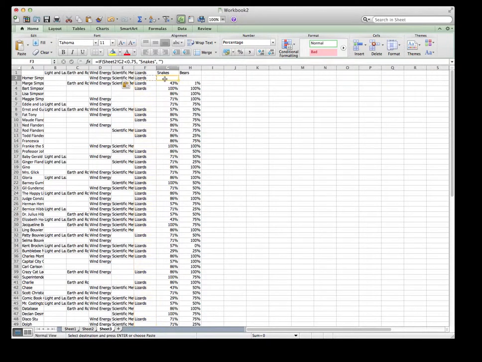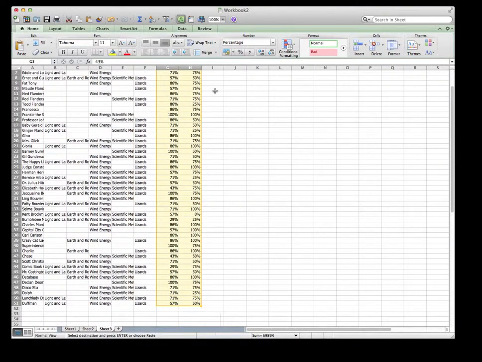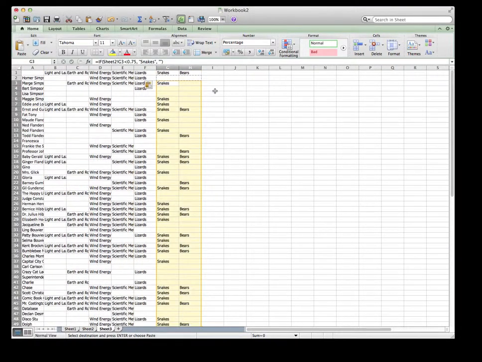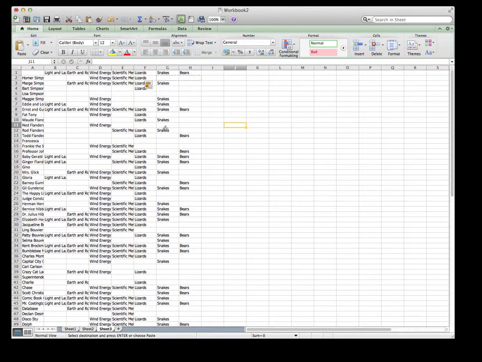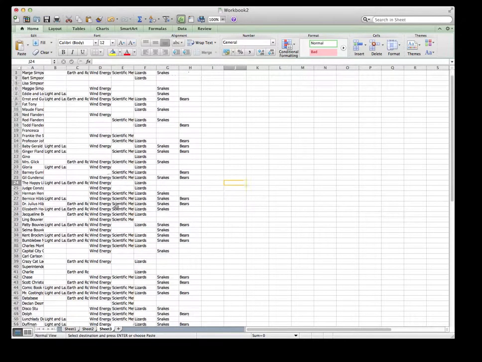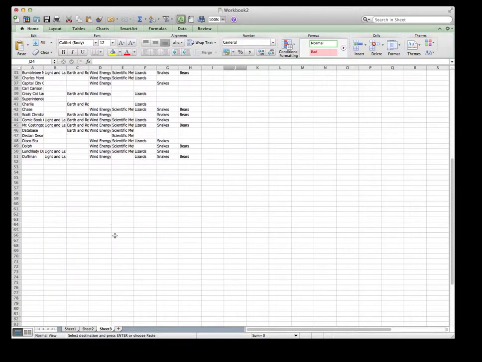All right, lizards. Oh, I can actually save some time here by just copy and pasting by group, I think. A little too early in the morning to be thinking. Yes, and it worked. So this tells me if I look at one strand, so for example, the happy little elves should be going to the tutoring for light and lasers. They should go to the tutoring for earth and rocks, wind energy, lizards, and so on. So here I have all my information. This so far is really good for me.